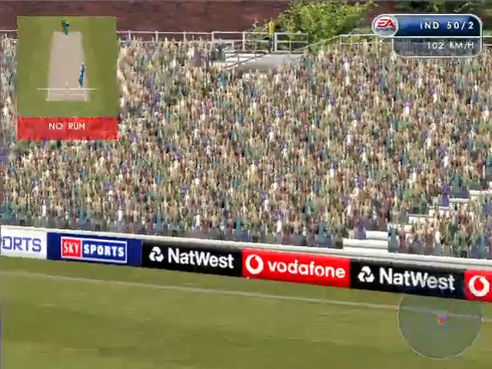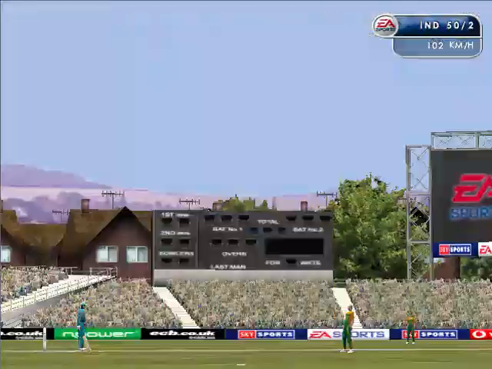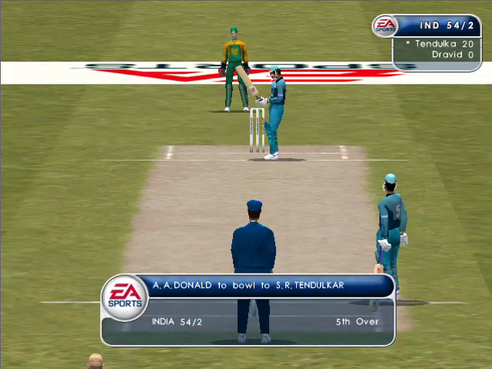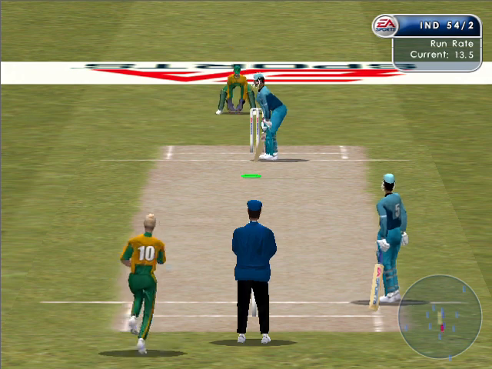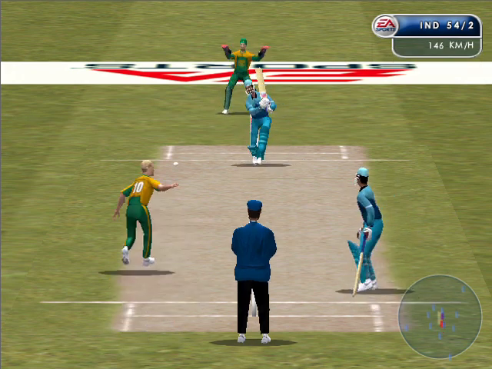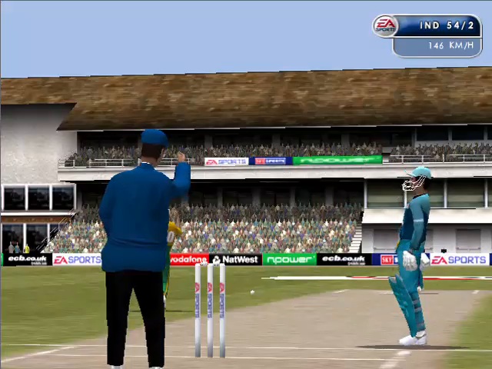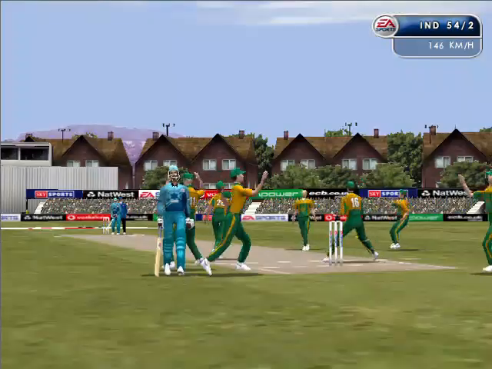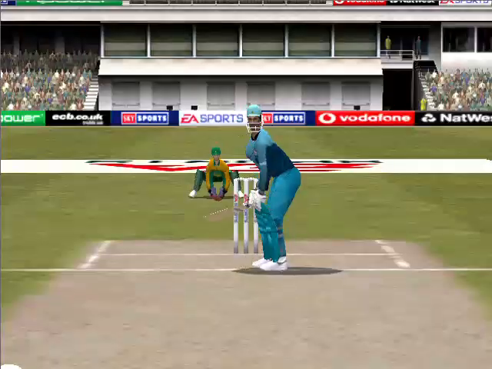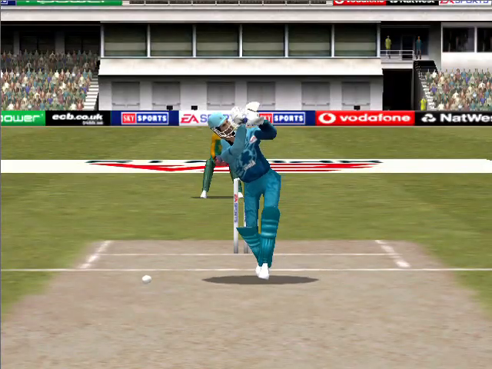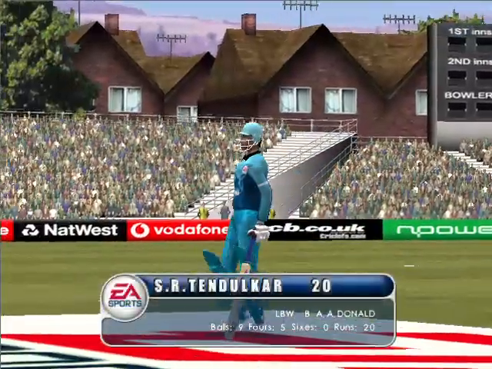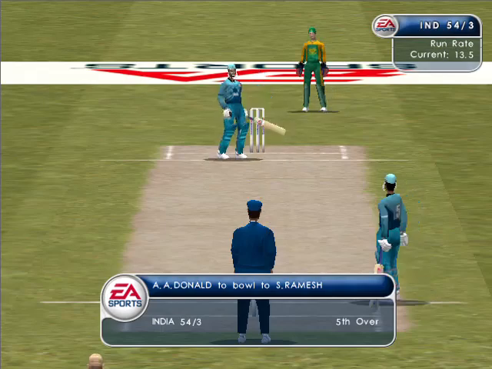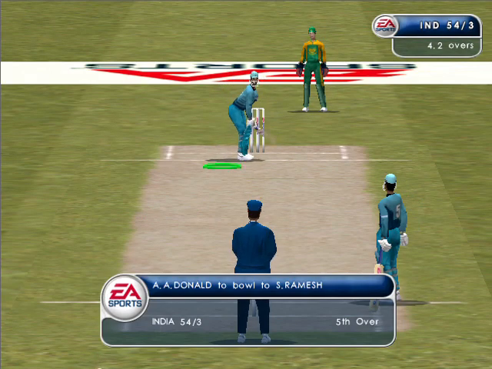Tendulkar has moved into the 20s and is starting to look far more relaxed. That must be close. The umpire raised his finger and he's out. Tendulkar has gone for 20. Ramesh takes his place at the crease.